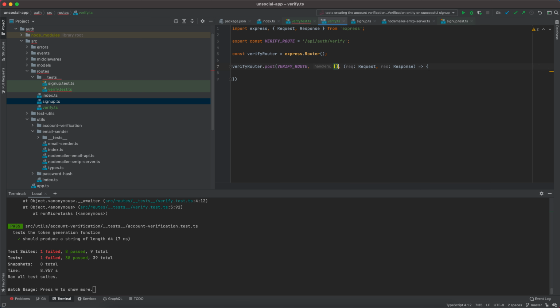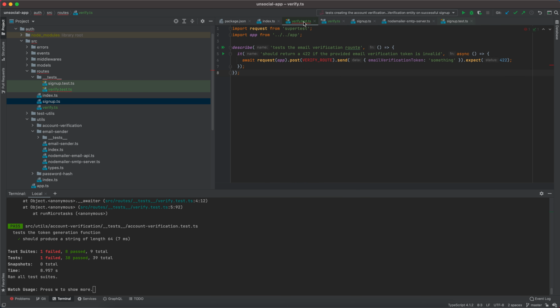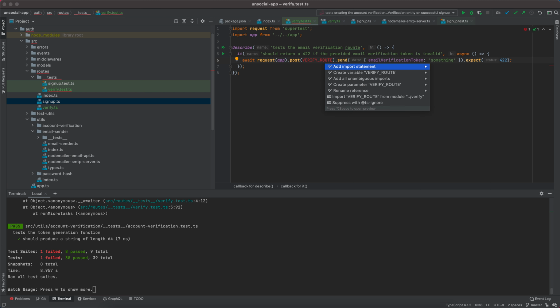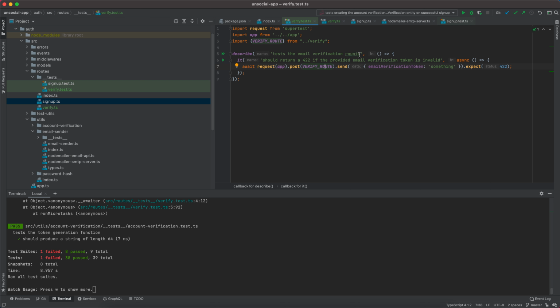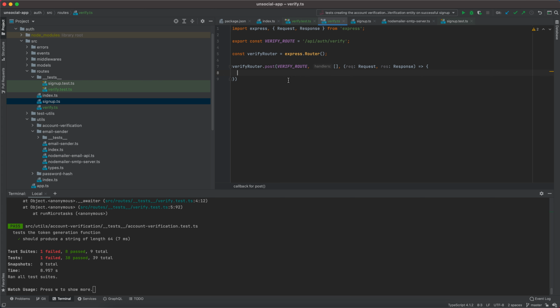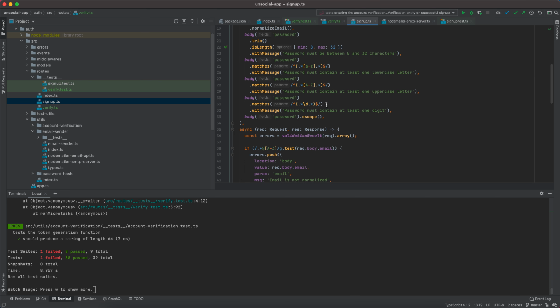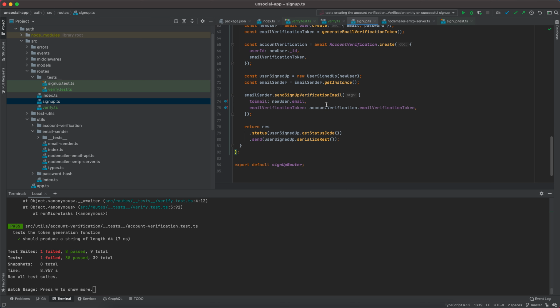What I want to do here is simply to send a 422, okay? Because let's go back to the test, and we say we expect a 422 if the token is invalid. Oops, there is a typo here. For any request at the moment, we would expect a 422 because we are not creating any user before this request. So let's simply look at the signup setup, and it's quite straightforward.